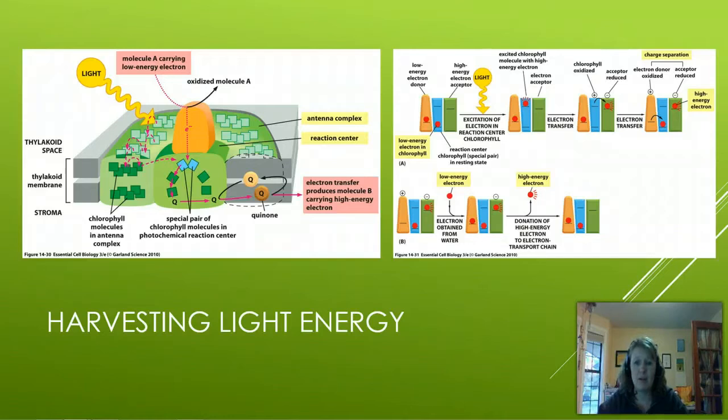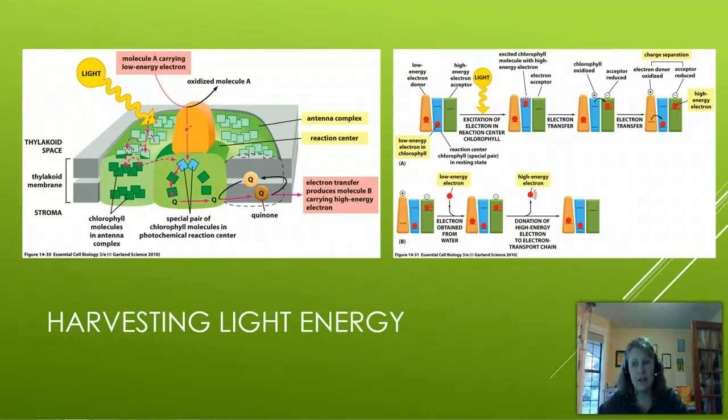So what's going to happen here is instead of using high energy electron carriers to drive the electron transport chain, we're going to use light to stimulate the electrons that have been donated. Now in this case the light is going to be in these tiny little packages called photons. And in green plants these photons are specifically red and blue photons, and they're going to hit these chlorophyll molecules that you can see within the thylakoid. And what it's going to do is it's going to bounce around. All this energy is going to bounce around until it reaches the reaction center.